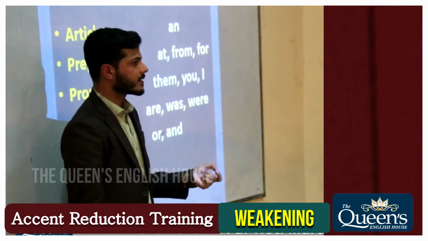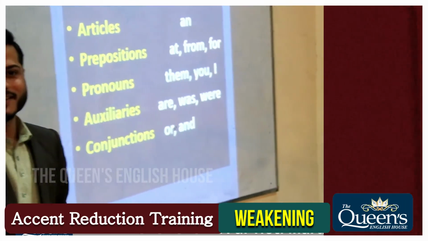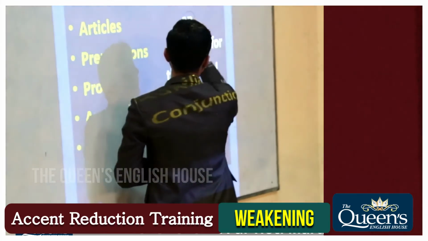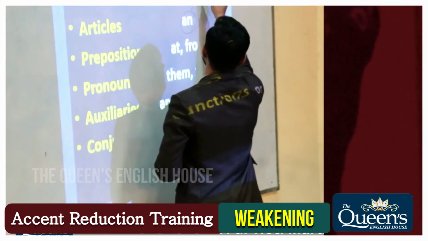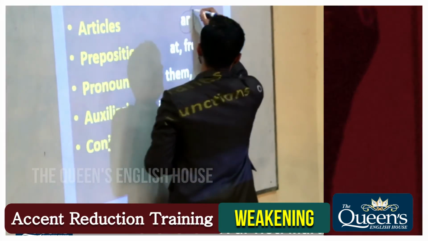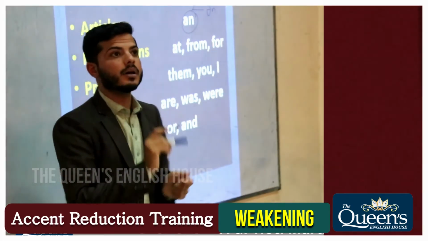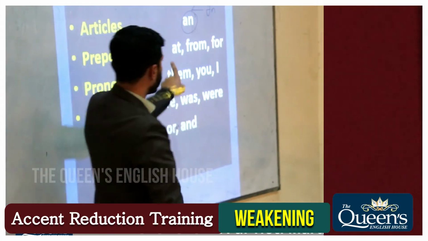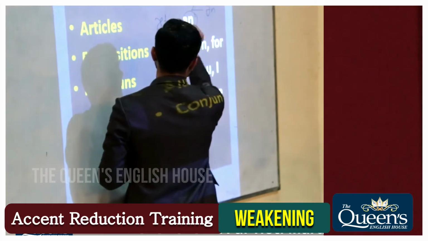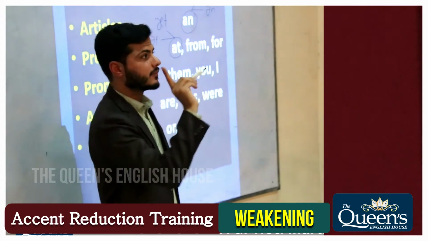Can I have a marker, please? Yes. Thank you. Not a permanent, a temporary marker. Yes, a whiteboard. This word has 2 pronunciations. Number 1, and. This is a symbol of sound writing. And its weak form is this other symbol of sound. So and will become n during speaking. And at has 2 pronunciations as well. Number 1, this one, and number 2, this one. So at becomes ut, right?